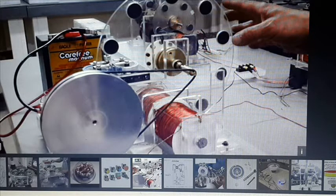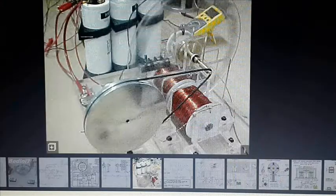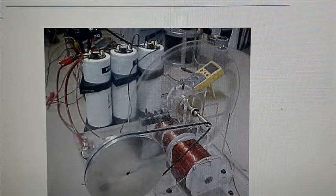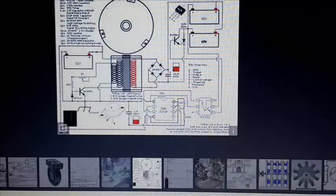This is the motor I'm attempting to build. I started working on this a while ago, and I'm just doing different experiments on it. Now I'm going to wind a coil called a Trifilar coil. I'm going to put three coils in my spool. Three coils.